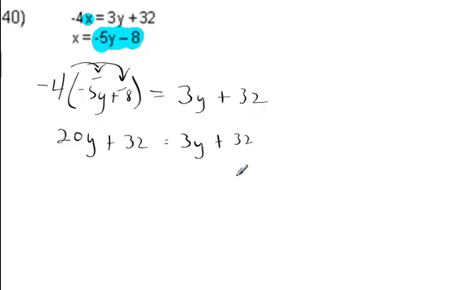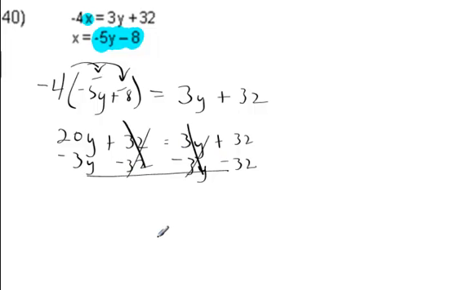Okay. This time I don't have to combine like terms, but I do have to move variables. So I'm going to move this one over to here by doing the opposite of 3y, which is negative 3y. And in the same step, I'm going to take this number part and move it to the right. My teacher used to say variables to the left, numbers to the right. So now I'm going to do the opposite of that. It just saves you one step. Just know what you're canceling, so you know what's left. So that's 17y, and that's 0. Well, divide by 17, and you're still going to get the same answer. So y equals 17.